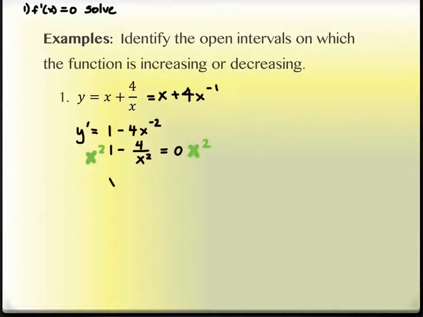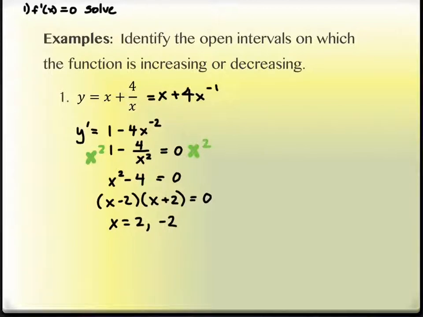So I have x squared minus 4 on the left, and I have still 0 on the right. And x squared minus 4 is an easier function to solve for than 1 minus 4 over x squared. So whether you decide to factor this, which you can, or whether you decide to move the 4 to the right and take a square root, which you can, either way, you're going to get that x is equal to positive and negative 2. So most of ours are going to be in factored form, so I'll go ahead and do this one as though it's in factored form as well. (x minus 2)(x plus 2), so x is equal to 2 and negative 2.